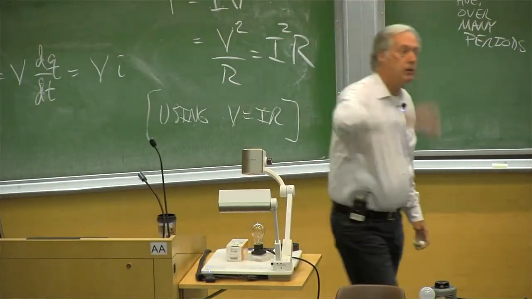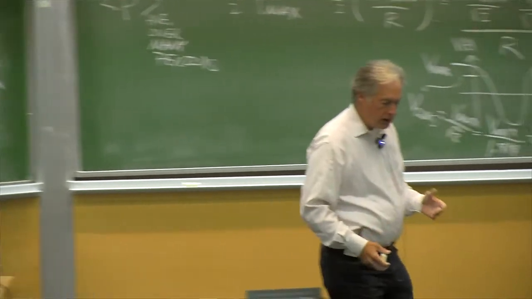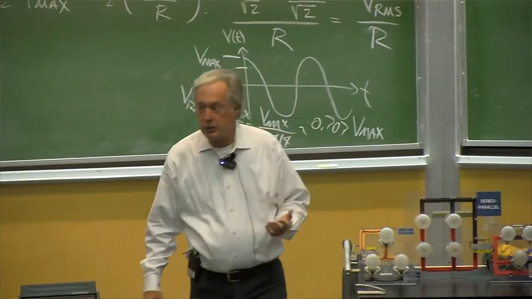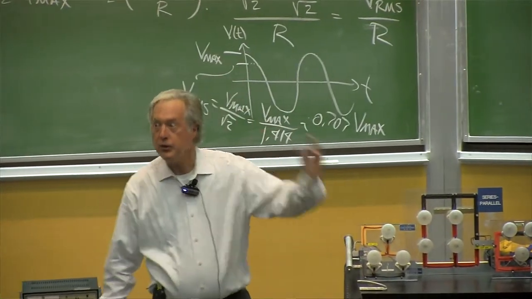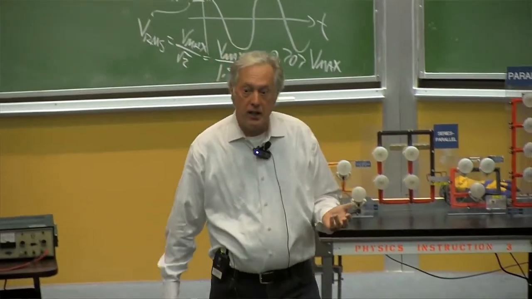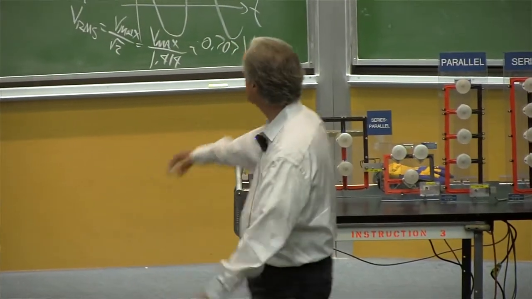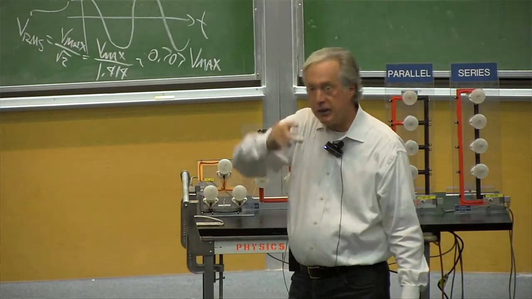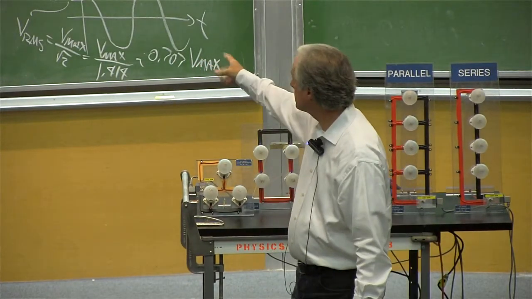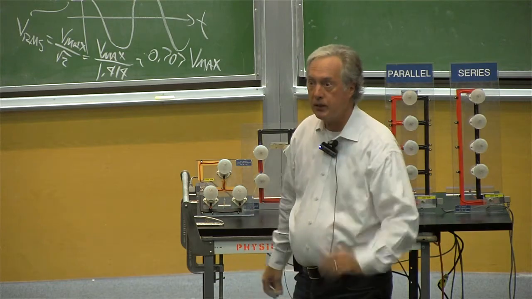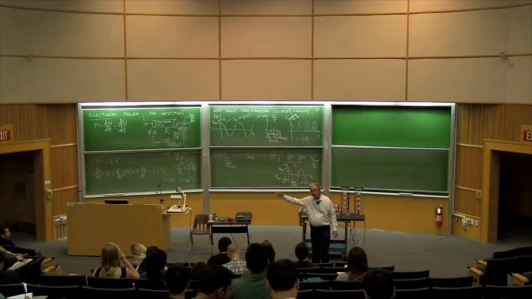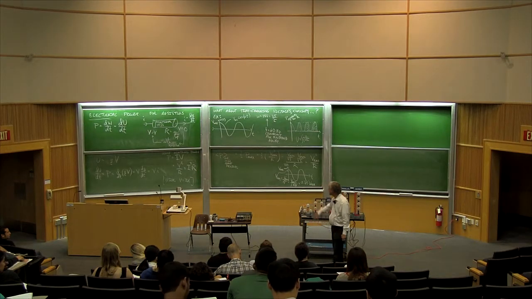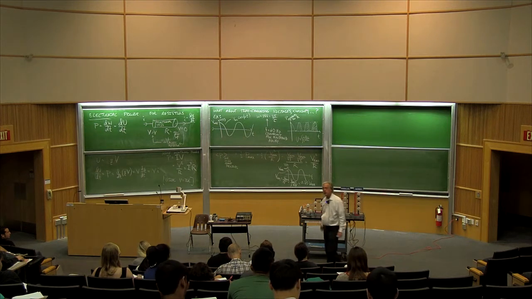When you turn on the light in the room, you get 60 cycles per second, which means you have 3,600 cycles per minute. Then you might as well just think about the average power. You don't care about the time-dependent part too much. So you're just going to talk about half of P max, but instead of half P max, we just talk about the RMS power and the RMS voltage.